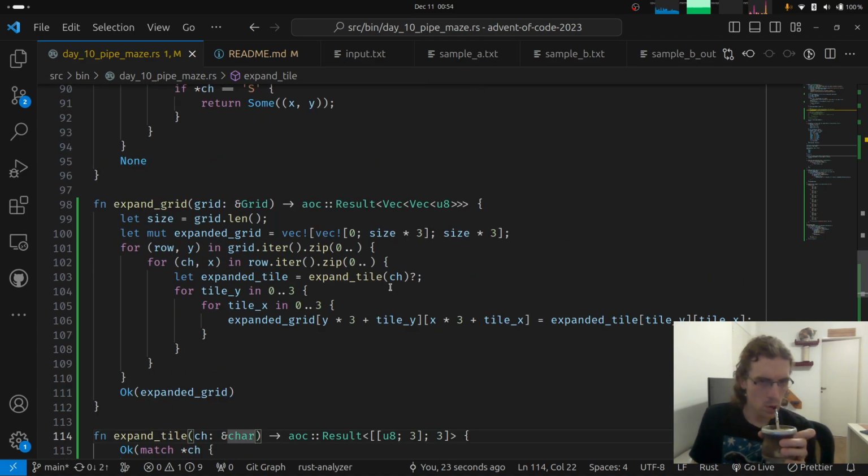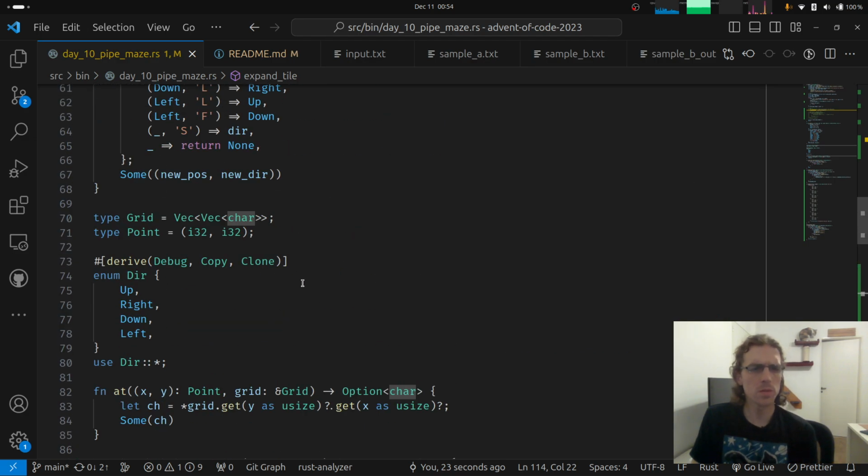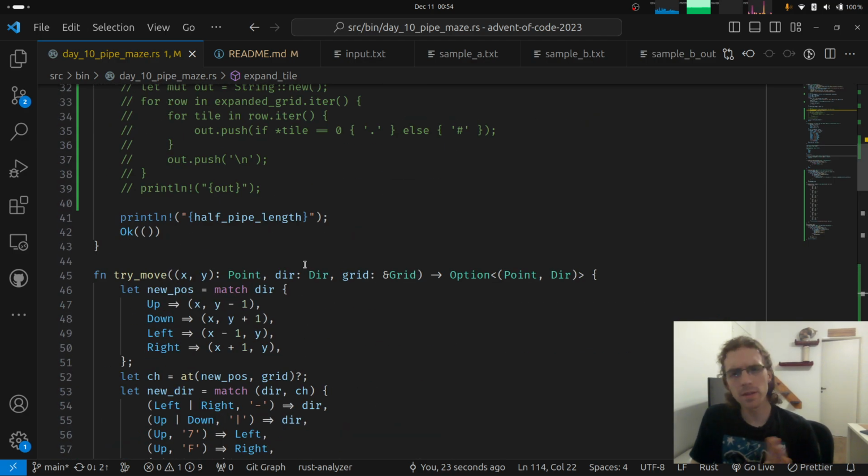What else? Do I want to do the fluid filling now? No, I think I will take a break and do the fluid filling later. This is not just to leave a cliffhanger at the end of the video. It's just to not be so foggy when doing the fluid fill thing.